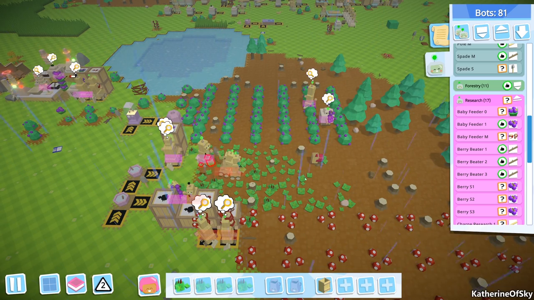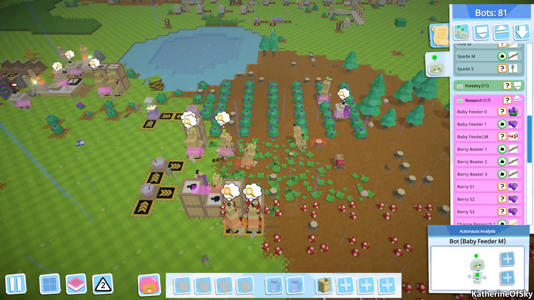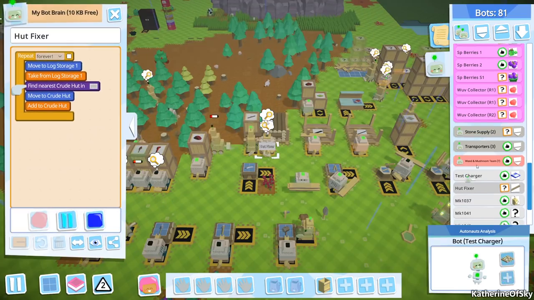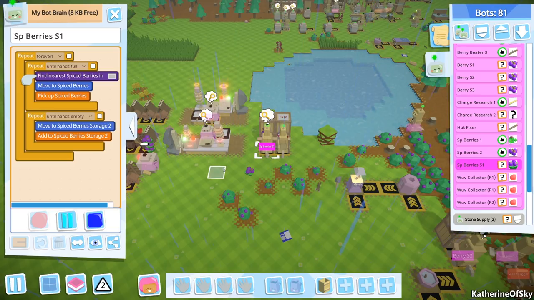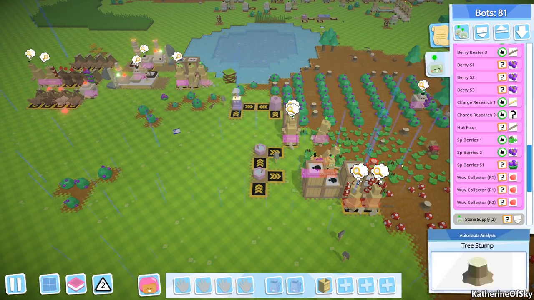Okay. So, we were looking at... Did I put... The hut fixer can also be in there as well. Let's see. Spice berries, one. Storage, one. What are you doing? Find nearest spice berries here. Oh, it doesn't see any.